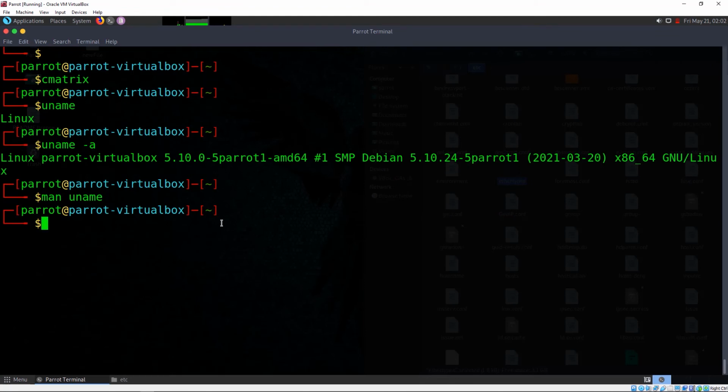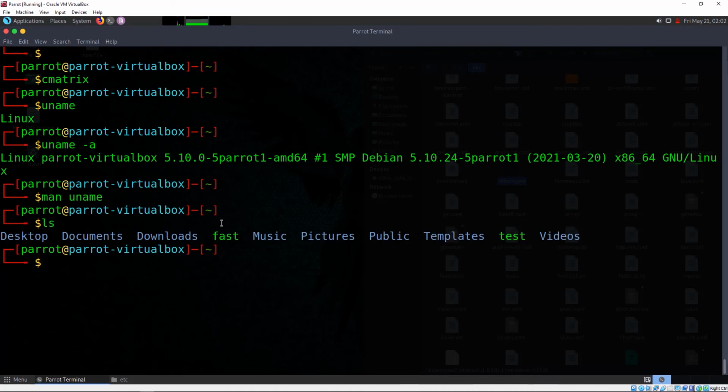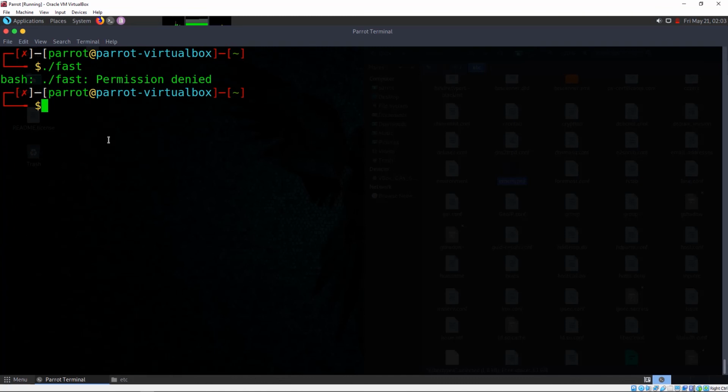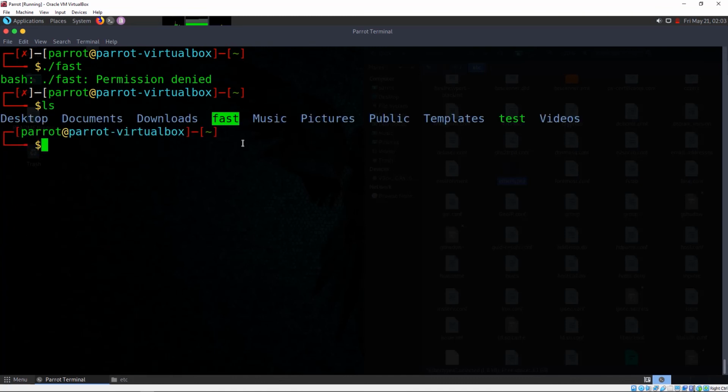And then, if we do ls, here we see that we have also a file named fast. To access this file, if we do fast, it is going to understand that we are trying to run a command, so it is simply saying command not found. If we want to run the file, we need to specify its path. So there we use this dot slash, which means from the current directory go to fast. Dot means the current directory, go to this file.